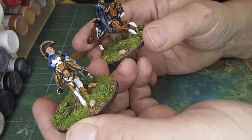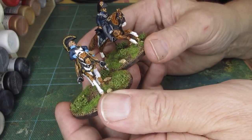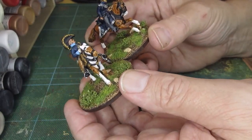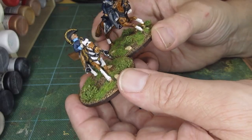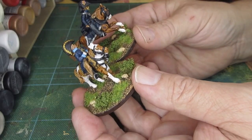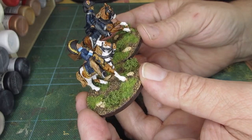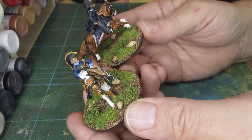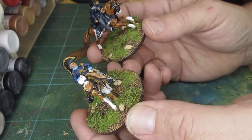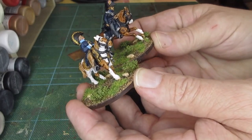Still nice figures though. The Perrys designed both of these, I believe. The small Foundry one — I don't know how old it is, probably 30 years old, maybe even older, from the 90s sometime. It may have gone through several different moldings, and that may be one of the reasons it's shrunk down. I can never remember the figures looking that much smaller.